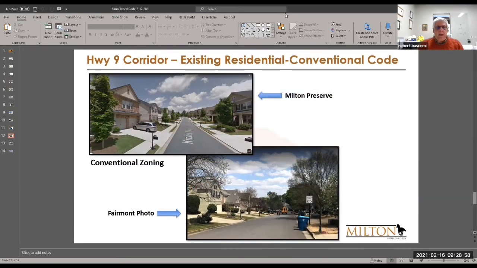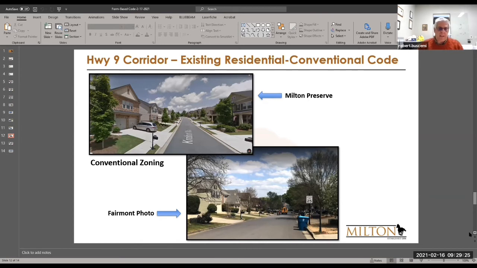This here is showing existing residential developments within the form-based code. The upper left and the lower right are two subdivisions. And as you can see, they really show houses with garage doors up in the front, parking.